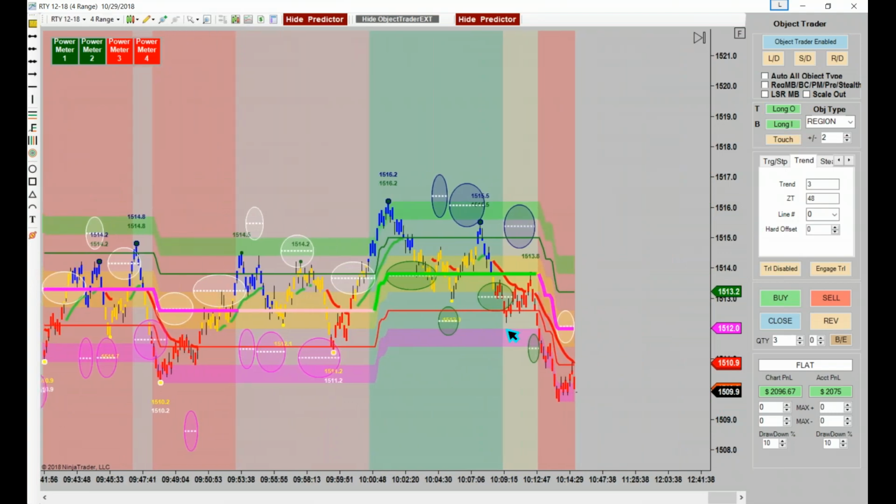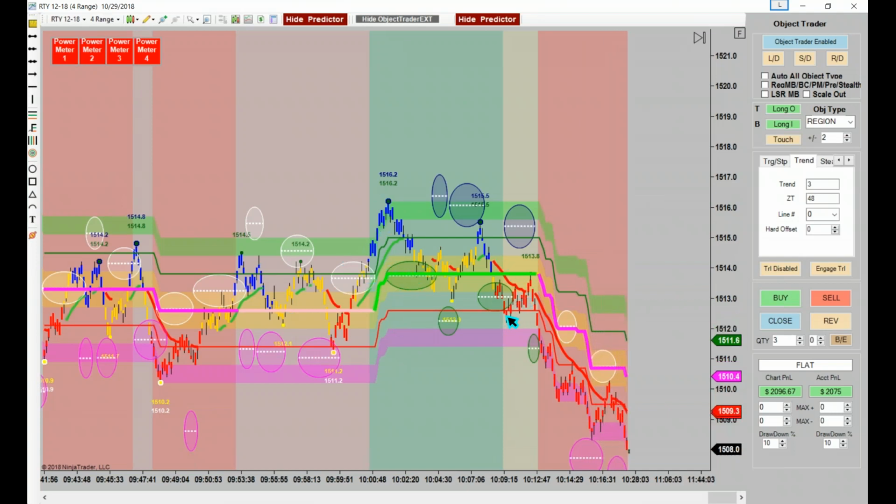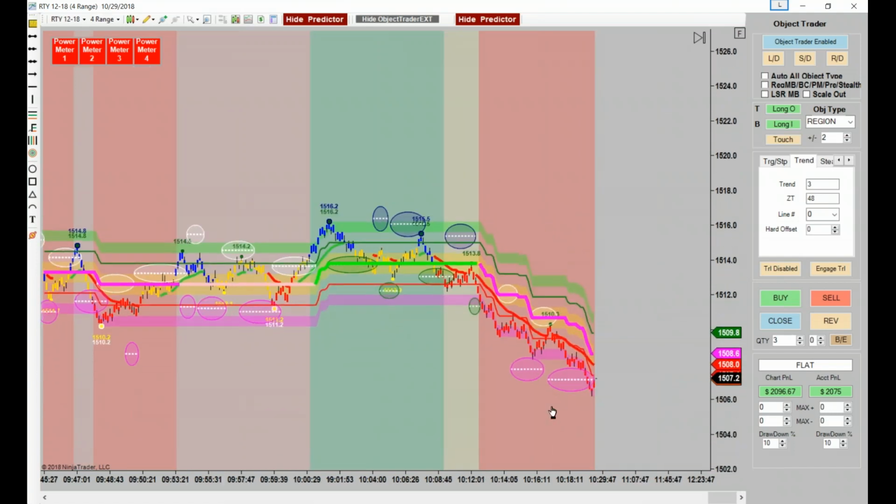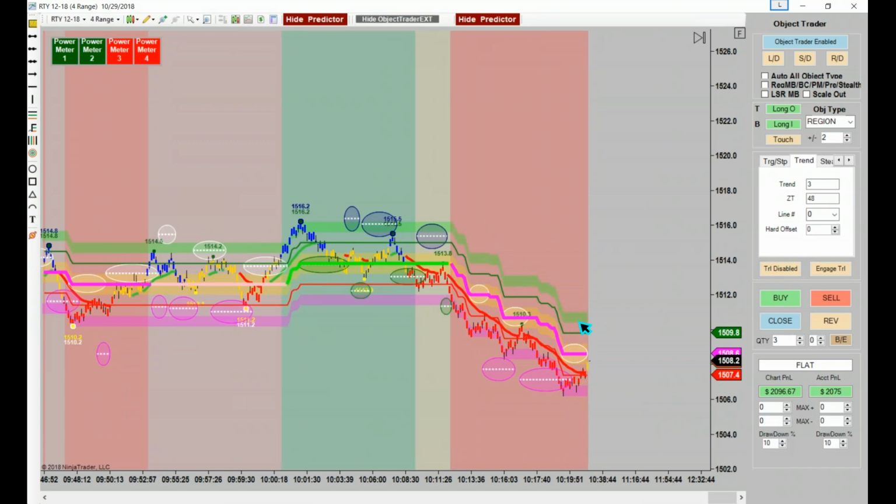So now you've got a phantom right here. That one actually worked. See, I would have taken that one too because it ratcheted up. It was a literal phantom. You got it at line 2, you got to mid band. That was about 10 ticks. Where's your phantom now, though? Your phantom's right here.